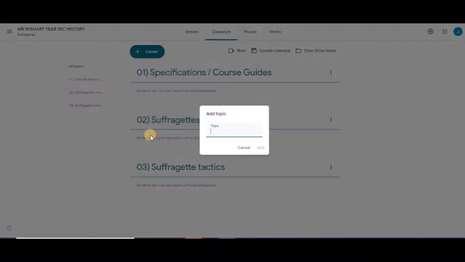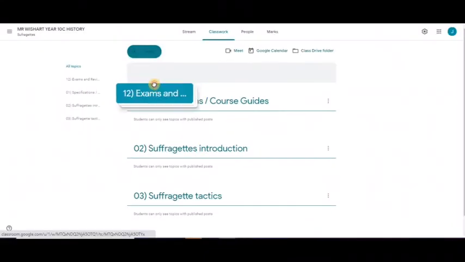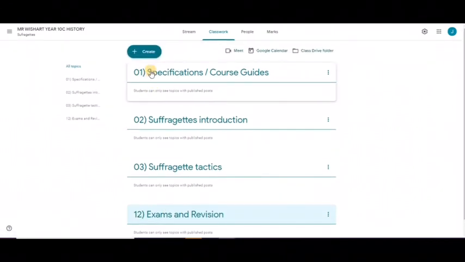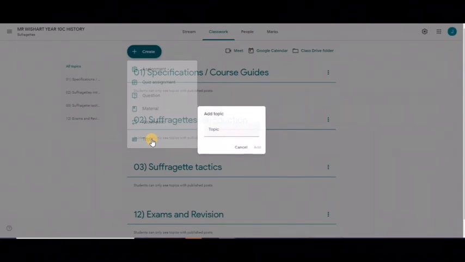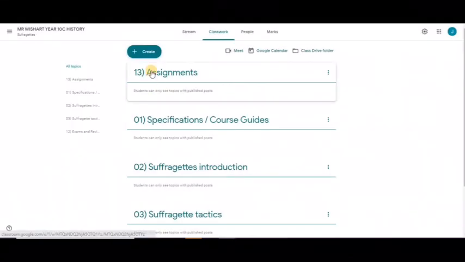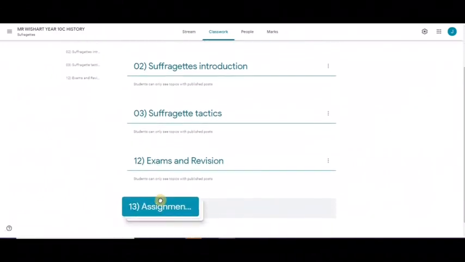And what I would do towards the end of this is always the same as well. If you do 12, you have to imagine the rest is in there, and I usually put exams and revision. So I would have perhaps sample exam papers in there, and revision, maybe examples of what a good one looks like. That's usually quite good for them to refer to. And 13 is another one that I'll do as well, and that is assignments. So this keeps all their assignments together in one place, easy for them to refer to, easy for you to refer to, and I think it just keeps everything nice and neat.